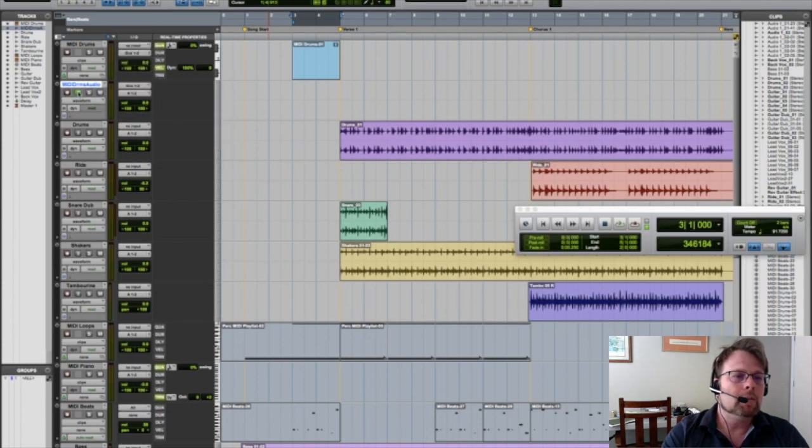I'm going to use input monitoring on this MIDI drums audio track, which means that we'll be able to hear what's playing or passing through from the MIDI drums through the MIDI drums audio as it's printed. Okay, without that turned on, we wouldn't be able to hear it. So input monitoring is enabled, and we're going to record enable also here.